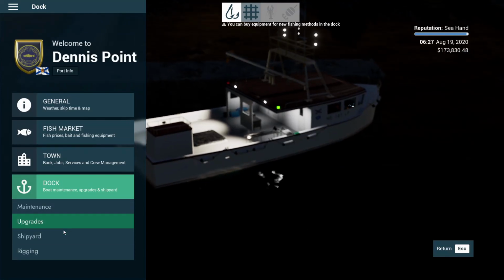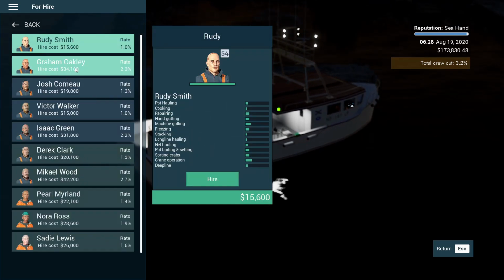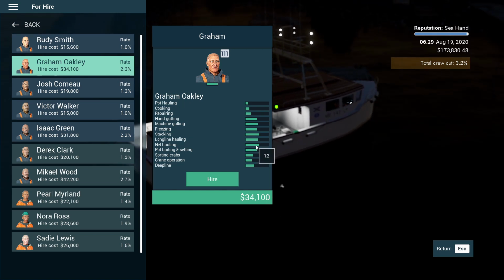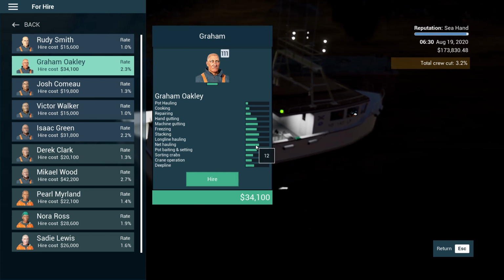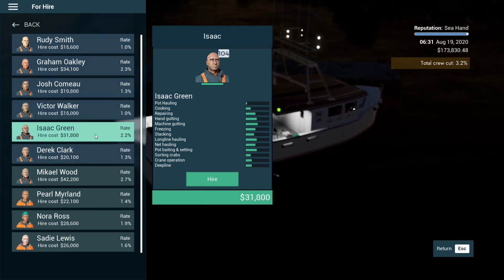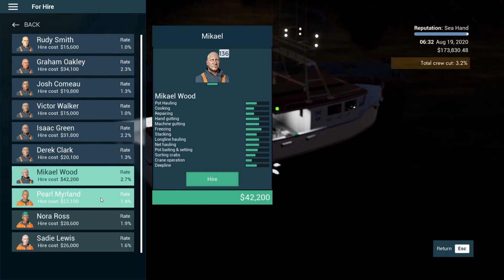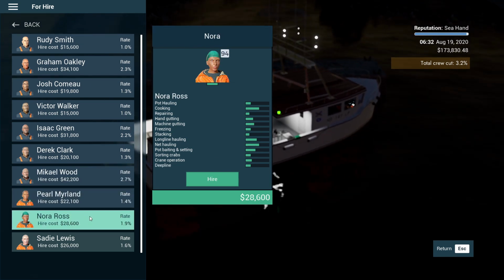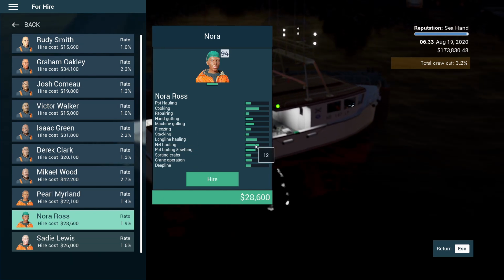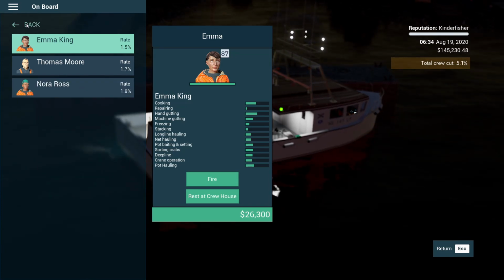The other thing that we were going to do, guys, was look at purchasing another crew member. I have had a quick squiz at the crew members. This guy is really good at long line, and he's really good at net hauling as well. He's at number 12 on net hauling, so I thought maybe we could get him. There's not really anybody else that's cheaper that has any real net hauling. Everybody that's really expensive seems to have, although he's all right. She's all right. She's actually sitting at 12 as well for net hauling, so let's hire her as well. Let's go back there. Let's make sure that those three people are on board.